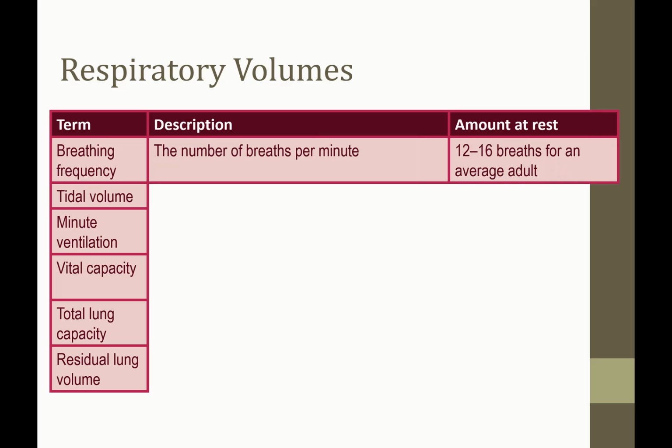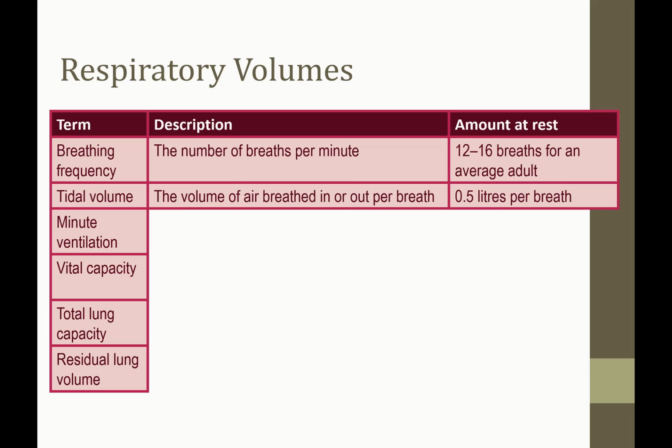And we take, and of course this may differ between different individuals, but generally it's between 12 to 16 breaths for your average adult. Tidal volume is the volume of air that we breathe in or out per breath, and this is generally around about 500 millilitres or 0.5 litres per breath.